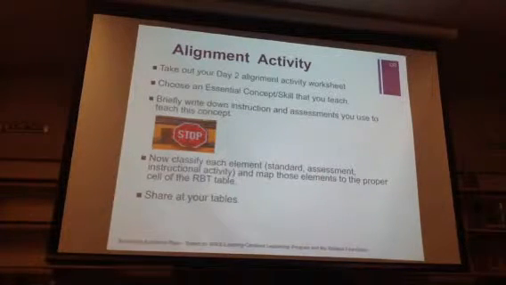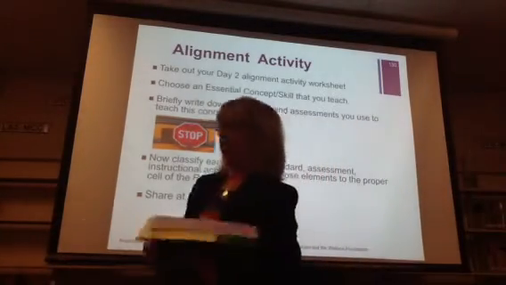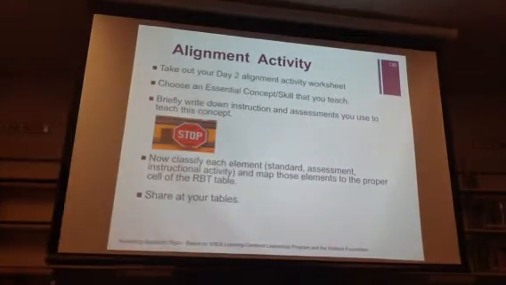What this is, it's an example of a standard. And this one is actually written as an objective. The students will understand the 6 types of appeals that writers of commercials might use to get people to buy the product. That's the standard or objective. And then underneath it, they wrote the intent of it, what it really means, that the students are going to be able to provide examples of commercials and they're going to be able to classify them.